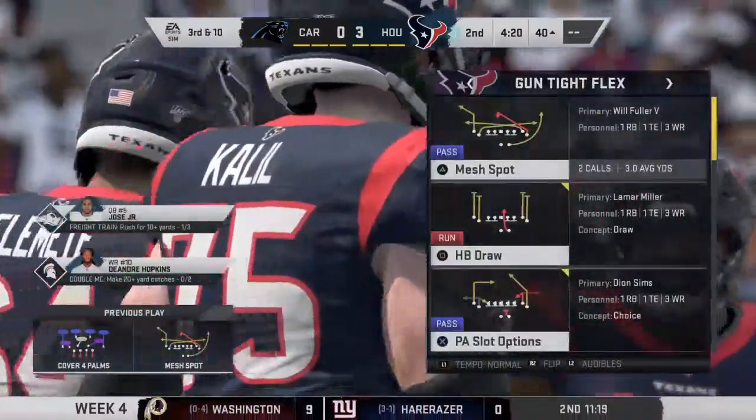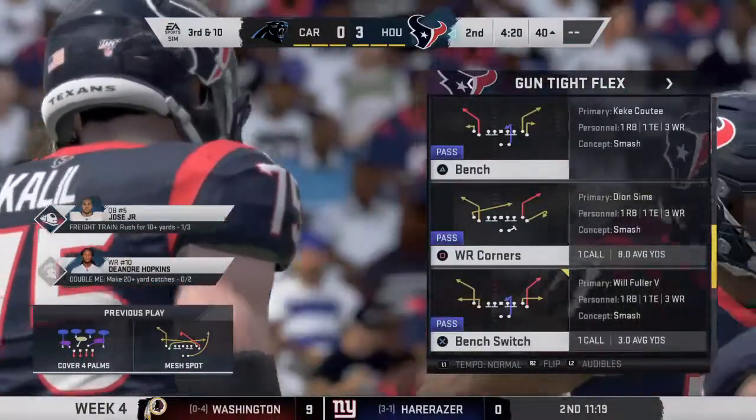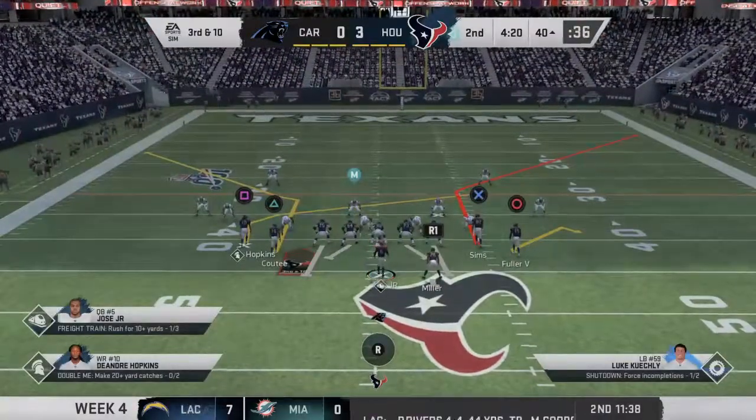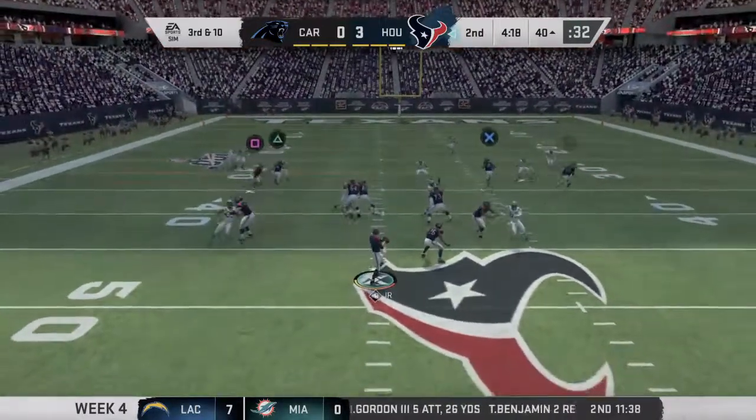Brings up second down. Didn't have a receiver open downfield, and as it turned out, couldn't even find his outlet man because of the coverage. It was way too tight, unable to find anyone open. An incomplete pass on second down. That muddles things a little bit here. This is 3rd and 10.